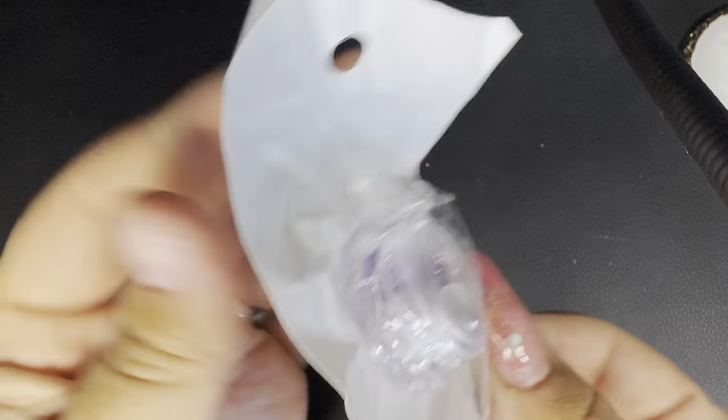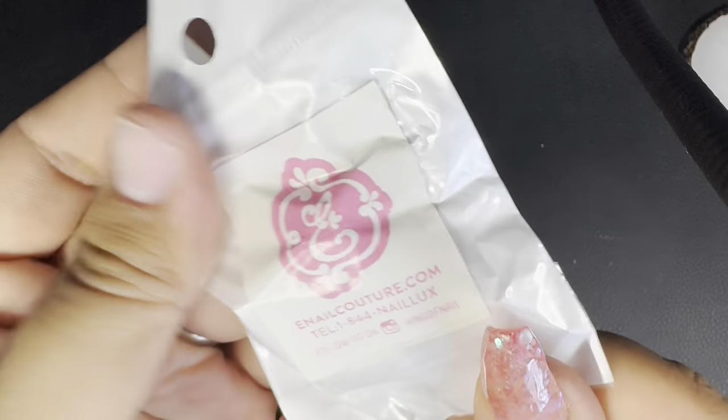Love it so much. All right, so now onto the bling. We got more bling in the box. Y'all know we love some bling. Alright, mira. Let me try to get it out. Hold on.